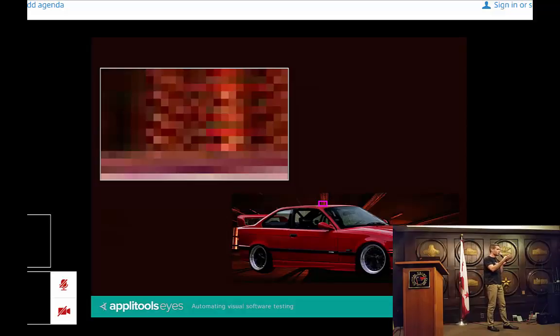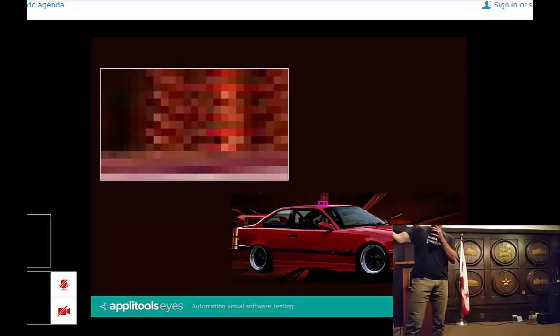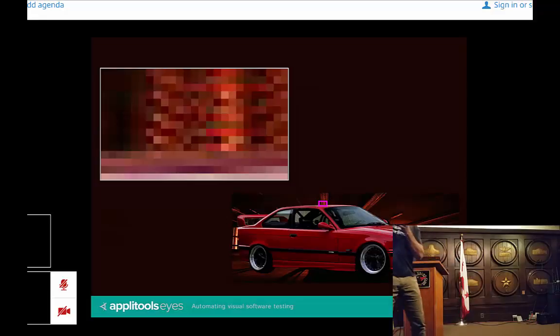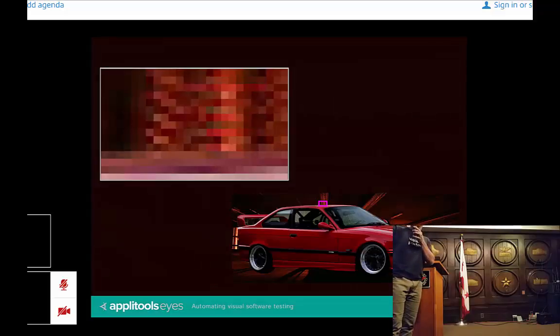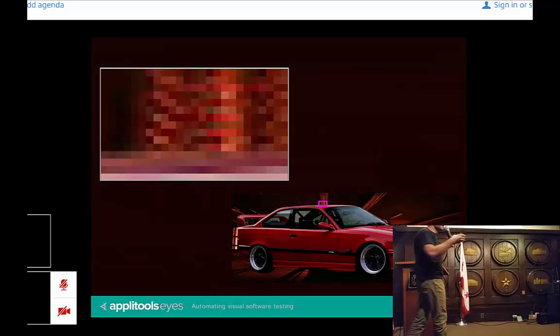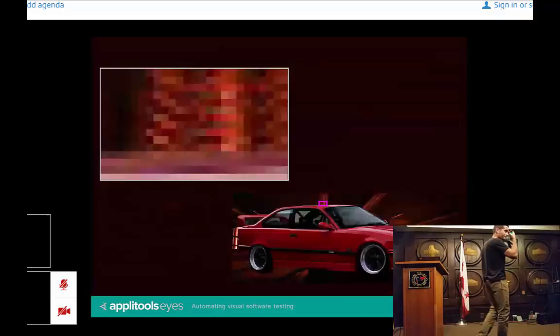And then again, two different rendering engines, two different implementations of a scaling algorithm. As you can see here, we have this pink rectangle at the roof of the car, and this is how it looks, and this is how it renders on a different machine. You can see how different the pixels are. Almost all of them are different, but still it's completely invisible to us as humans, right? But if you use pixel-to-pixel comparison, it will fail.